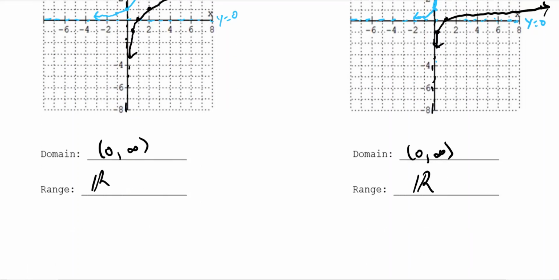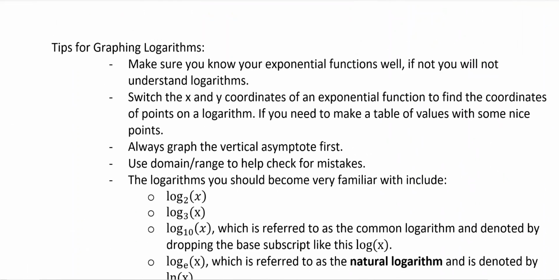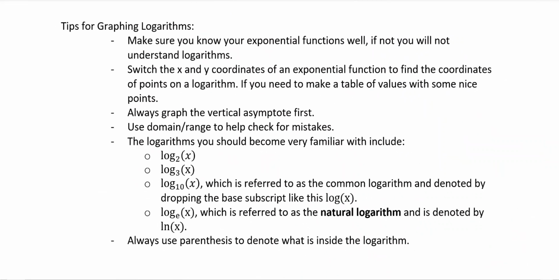So, on the whole, my tips for you with graphing logarithms is to make sure you understand exponential functions well. If you don't, you're not going to understand logarithms. Recognize that all a logarithm is, is an exponential function, but switch the x and the y coordinates, because that's how inverses relate. Graph the vertical asymptote first. You can use domain and range to check for mistakes.